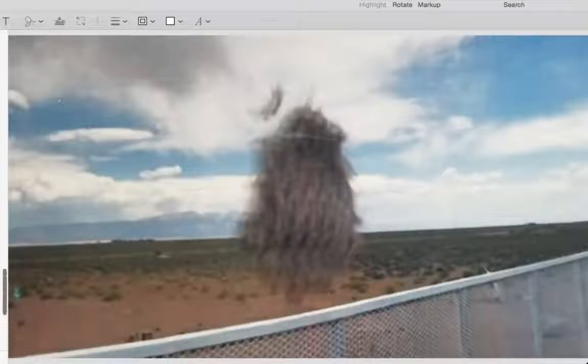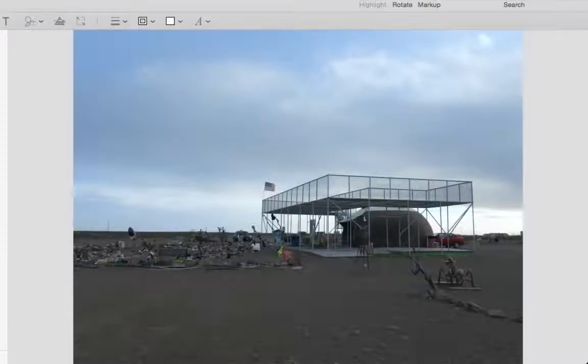So walking around the area, you can see all these little relics and stuff like that on this path. There's the watchtower, so you can walk up to the watchtower, and it's just flat for miles and miles and miles until you get to those mountains. And a lot of stuff comes from those mountains.